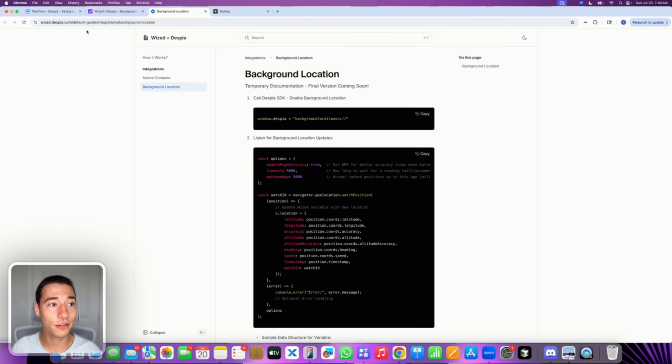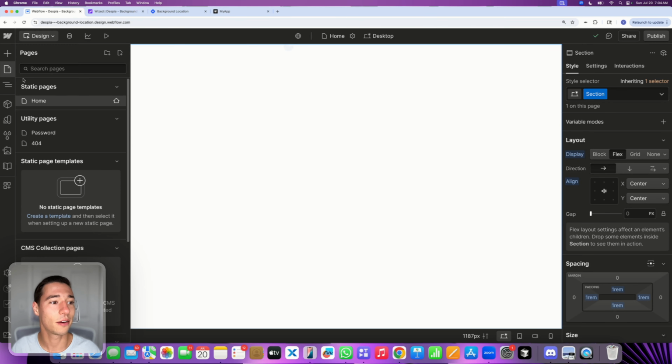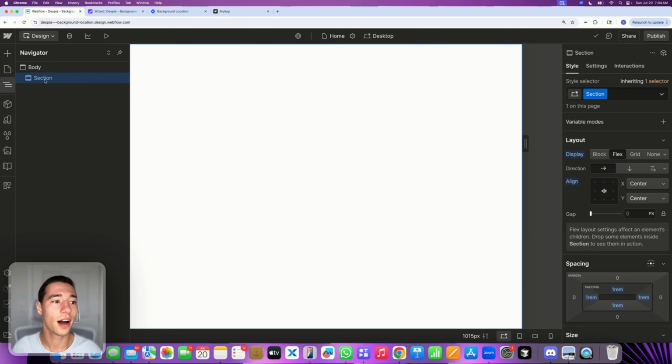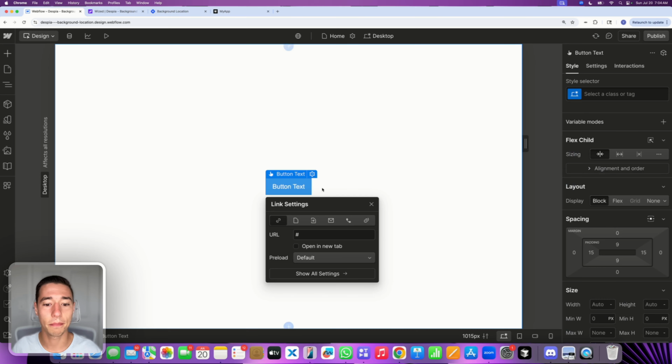First of all, we want to add a button inside of our application that will allow us to request that permission with the interface that we can register inside of Wized. So this is just for demonstration purposes. You could do this on page load, or you could integrate this more deeply into the UI of your mobile application. But I just go here on plus, and I'm just going to add a button, right?